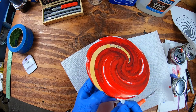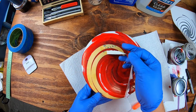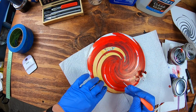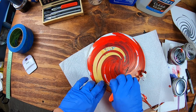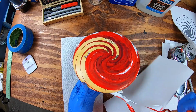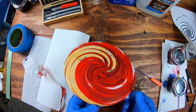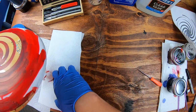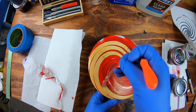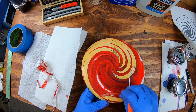Sometimes you can get it all in one pool. I don't really care if I do that. I know it may look cooler on video, but just take your time. Also, this thing will stick to every paper towel in the area, so when you're pulling this up, make sure you're not digging into your disc with the picks. That's really, really crucial, that you're just getting the very edge and that's all you're doing.